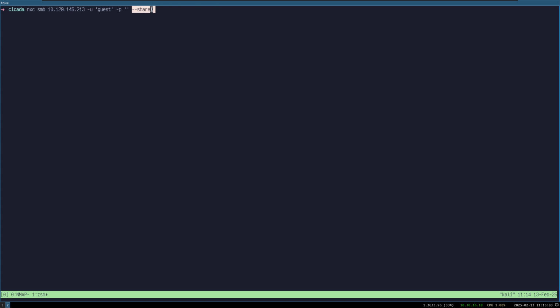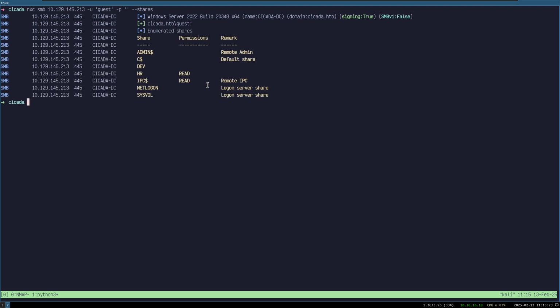That's also what I like to do. So, SMB, then I give it the user and check for shares and see if we can read anything, right? So I'm just going to wait a little bit. It's going to do all the authentication and stuff like that. It can take a little bit of time. All right, cool. Now we see a few shares open.